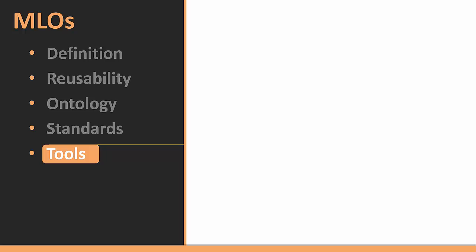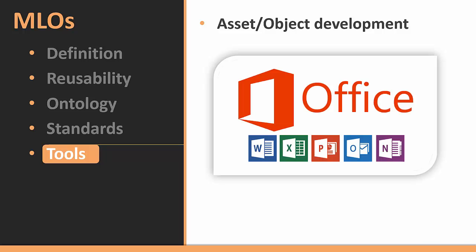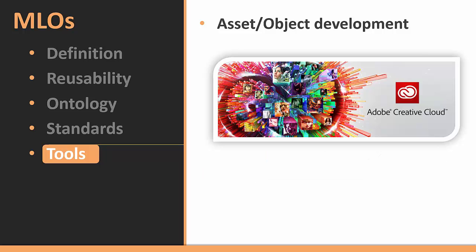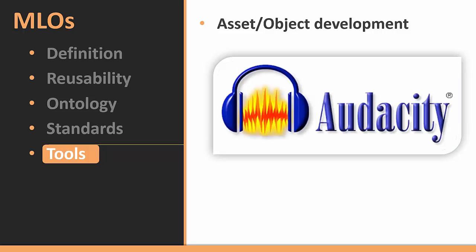I'm going to present these tools categorically. We'll start with asset and object development, so we're going to start at the lower end of our development ontology, and we're going to get a little bit more complex as we go. Clearly Microsoft Office and all of its productivity applications that we so well know could be classified as a fantastic development or authoring tool. Adobe Creative Cloud, certainly an industry standard for a variety of different applications, especially Photoshop and Premiere. There are also some higher end applications from Adobe that I'll mention here shortly.